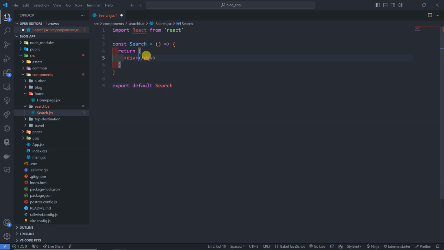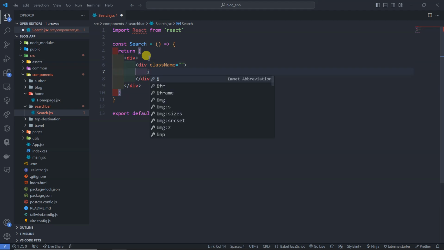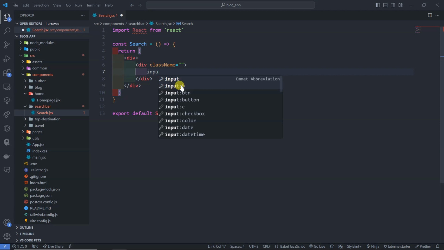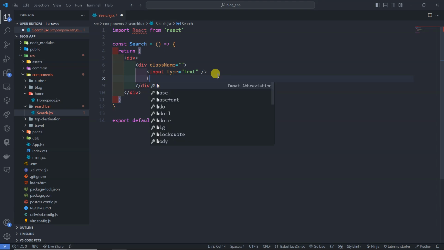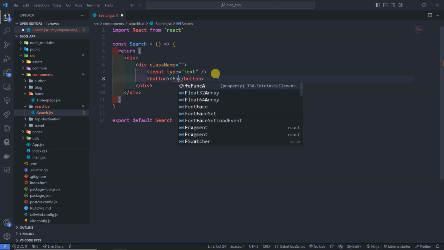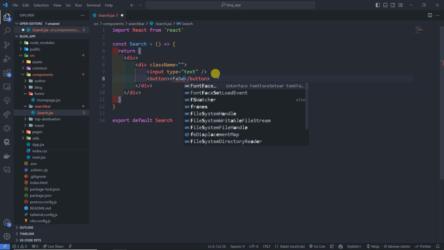So here in the search we have this div, and then in the other div we have a form, but we don't need to make it a form. We can just have input. It's going to work the same. Input like this, and the input has another button, and that button maybe you have to put some font or some icon. Remember, I have installed React icons already. I can just type the name of what I want. Font Awesome. I want a search like this.